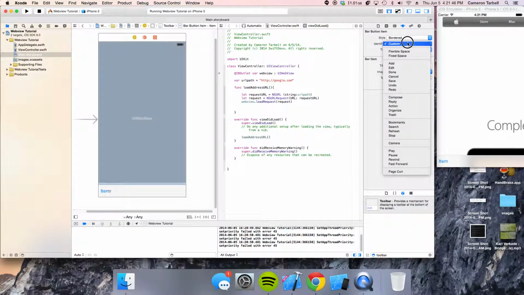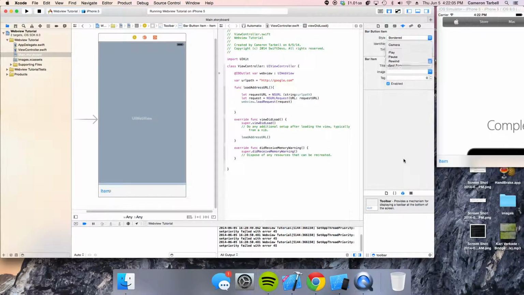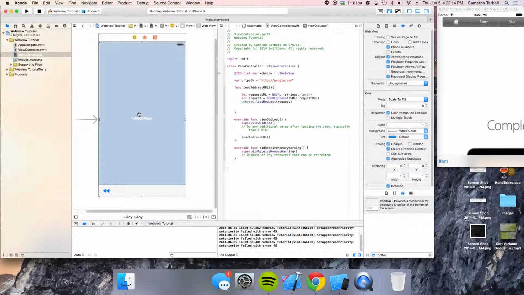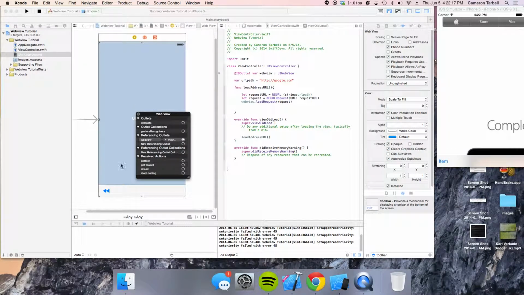And we can do a lot with just this button. We could put a rewind, we could make it look like a rewind thing. We could do a stop button, or stop loading button, or a refresh. Whatever you want to do. We're going to go ahead, though, and let's see what the rewind one looks like. Since I don't have anything else, we'll just use the rewind right there. Now, if we right-click the web view, yes, the web view, you have received actions. You have go back, go forward, reload, stop loading. So we can do go back.